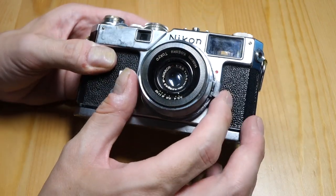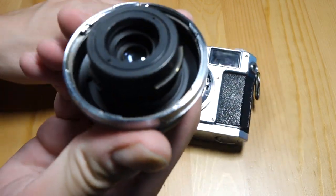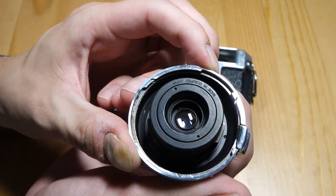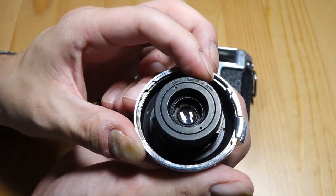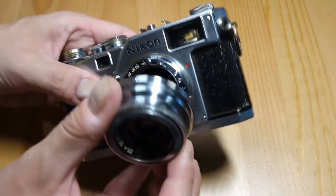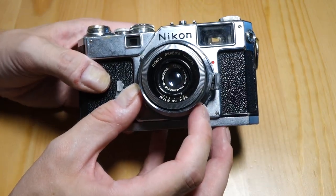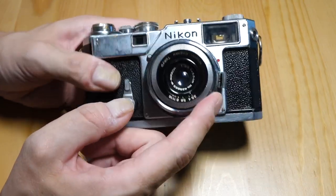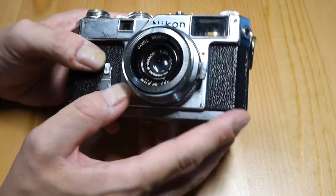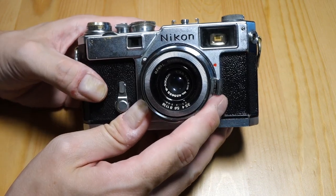But I found this one at a pretty reasonable price, and I know I say that about everything, but it has a pretty neat little hidden secret. If you look in there, I don't know if you're gonna be able to see it too well on camera, you can kind of see it says made in occupied Japan, which is pretty rare. Nikon stuff wasn't made with that marking for very long, so I don't know the exact numbers, but I've heard it's possible that only 400 to 700 lenses in this range, 35mm, were made with that marking. I don't know for sure if that's true. I've seen conflicting sources online, and there aren't too many sources.